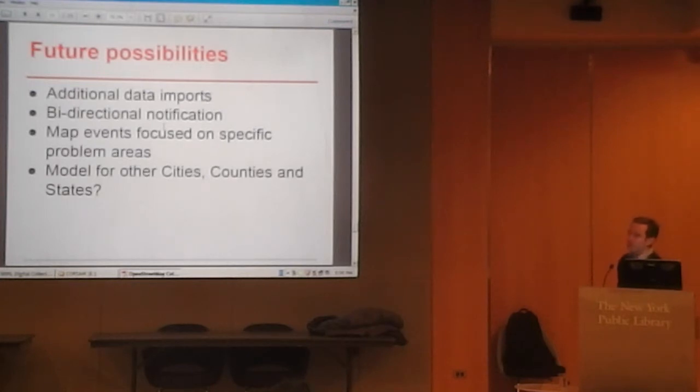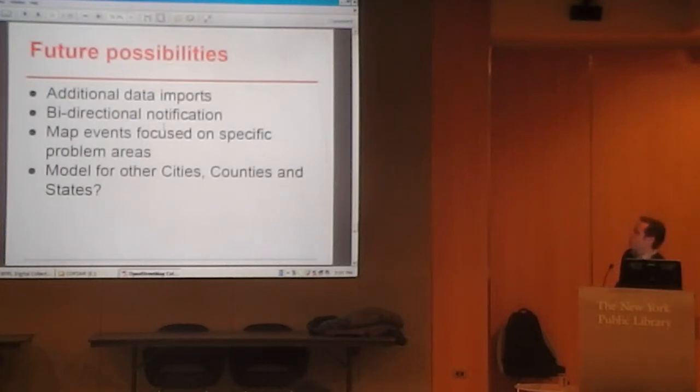I know post-Sandy, we've been talking, the GIS, the geospatial community within the city of New York, about some of the problems within the city, the Rockaways and crazy addressing within certain areas, Breezy Point. But then when Hurricane Sandy hit, and you've got the Mayor's Office of Data Analytics trying to analyze these data sets, and they're getting these addresses that they can't geocode, then the problem becomes much more front and center and relevant. And there are still areas in the city that probably could be improved upon with respect to addressing. So, it'd be interesting to have in the future maybe some map events focused on specific geographic areas within the city with the intention to improve the data sets within those areas.